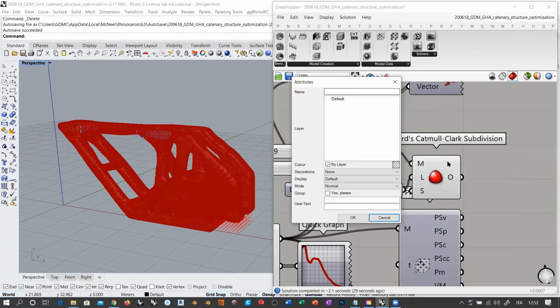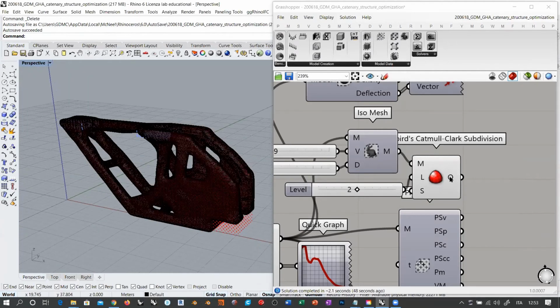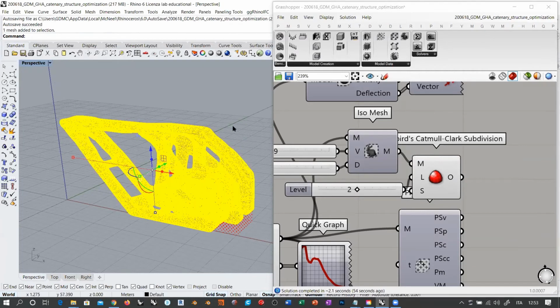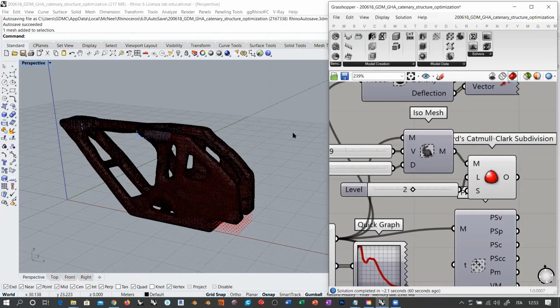Normally, I do recommend that when you do this kind of analysis and you bake something, especially if you bake the mesh, group it, because you never know if the mesh is made up of one single piece or several pieces. So group it so you can eventually select it automatically with one click. And also pay attention when you bake these objects. If you see that the object is baked more or less immediately, it means that it's made up of valid meshes. If you bake this and after a while a window pops up asking if you want to bake invalid objects or invalid meshes, in that case, it's up to you.